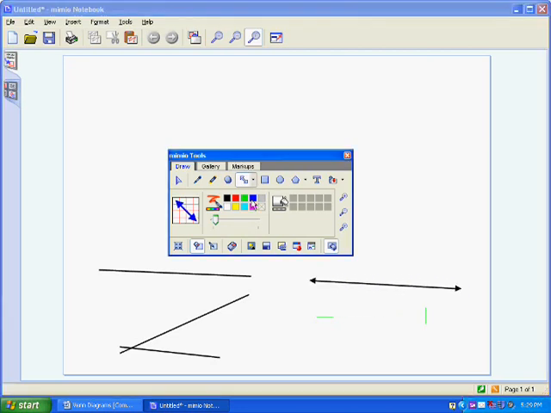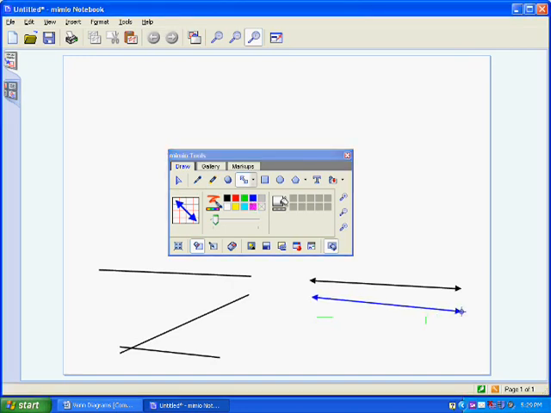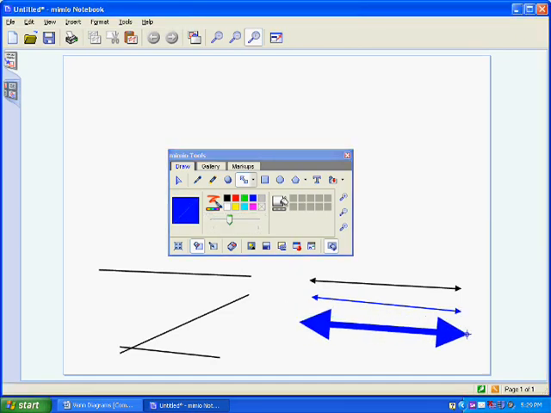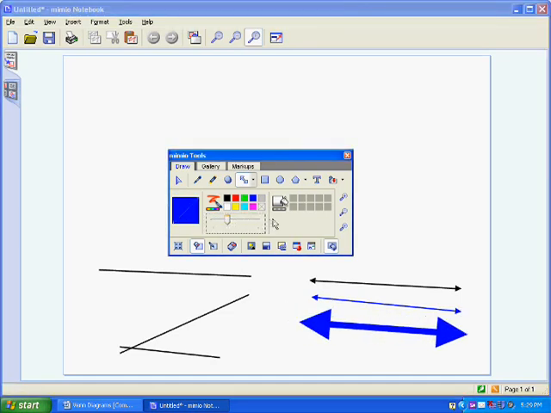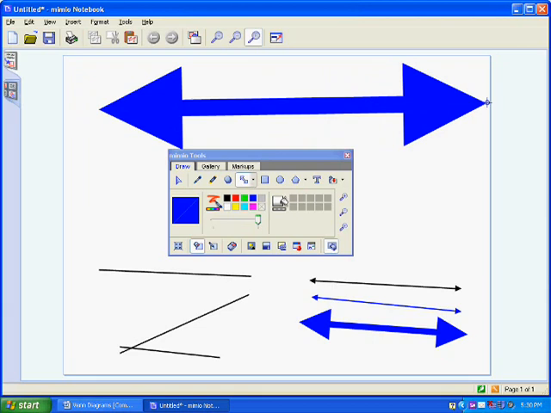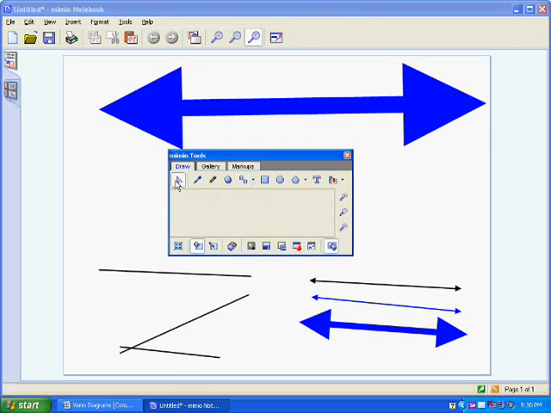There's a way to make arrows on the end. You can change the color of them, just like all the colors are the same that the pen has. There's no difference in that. You can make them pretty thick, like this one, or you can make it very, very thick by moving that slider bar, just like we had before. I don't know why anybody would want such a huge arrow, but it's possible, and it gives you a lot of function. There are vector ones where there's an arrow on one end, or a ray if you want to use a math term. So there's lots of different options with those arrows, and it's something I really like when I'm teaching my kids to graph.